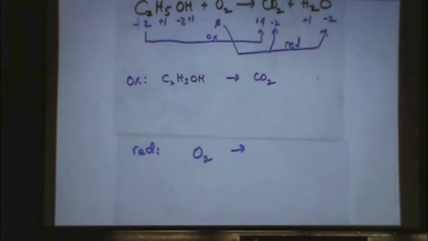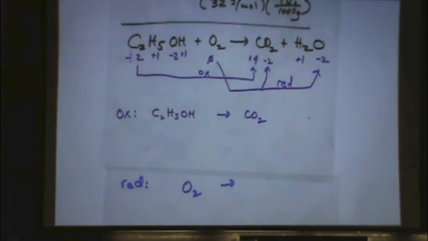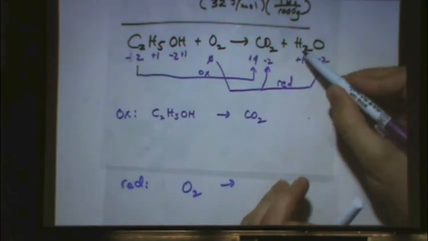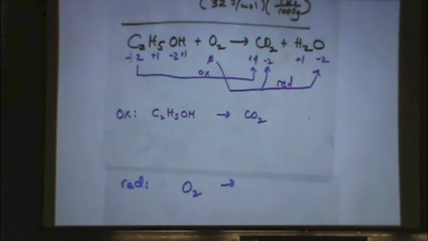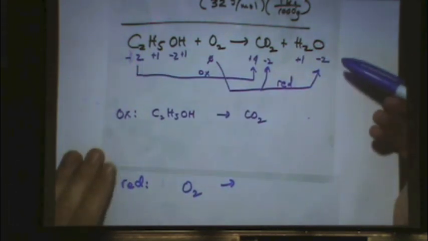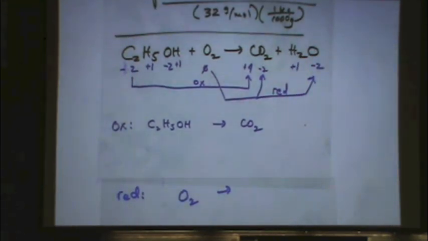Why don't I write water? You don't need to. You can. You're going to guess where it is. But you don't need to because this is added in step 2 of the 4 steps of balancing half reactions. Water is added to balance oxygen. So you don't need it. You can, but it's unnecessary. If you didn't know, I always ignore water, H plus, and OH minus when it appears in the overall reaction. Water, H plus, and OH minus is always ignored.